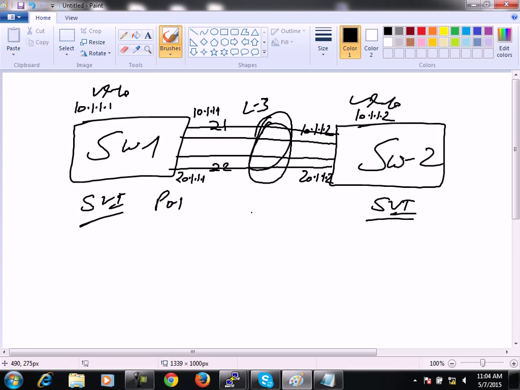So here you will have port channel 1, here you will also have port channel 1, right? Let's say you configure port channel 1 on both ends. Then you will need to allocate an IP address from only one subnet, only on the port channel, right? And if you configure any routing protocol now between these two devices, there will be only one neighborship, whether you configure EIGRP or OSPF or BGP. Also, if any one of the physical links goes down or comes up, there will not be any impact on your neighborship. So it is an advantage of configuring layer 3 EtherChannel between two switches.